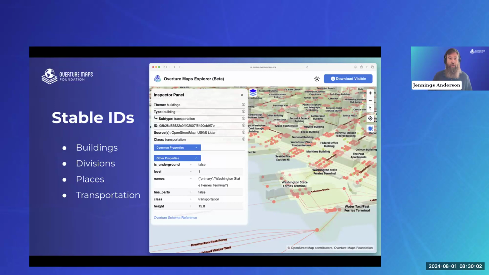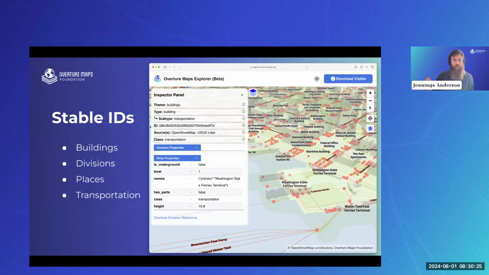As Marc mentioned earlier, this is a perfect use case for proprietary data and folks looking to sell data or match data. You can use this GERS ID as this interoperable identification, where now we're doing column joins and not spatial joins when we're trying to combine different data sets.